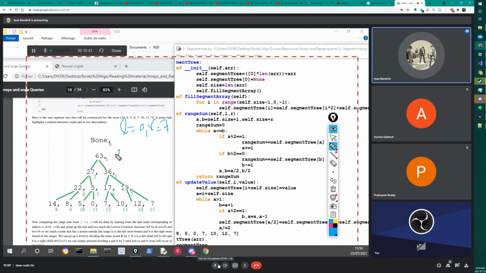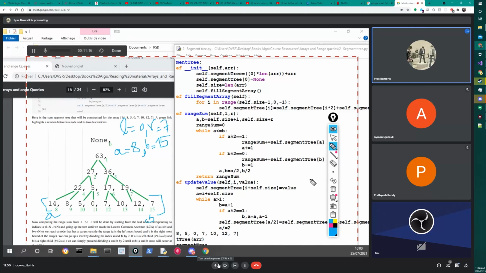So A equals L plus N, so A equals 8, and R equals 7, B equals 8 plus 7, so it will be 15. Okay, so this is the range that we are computing.